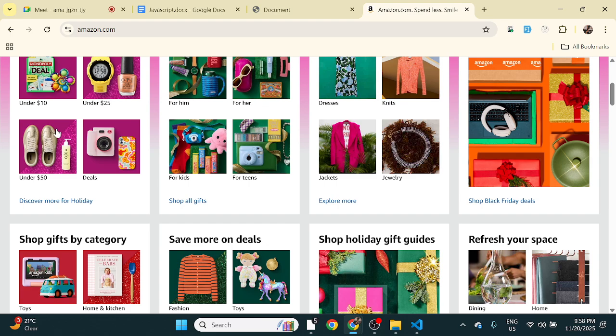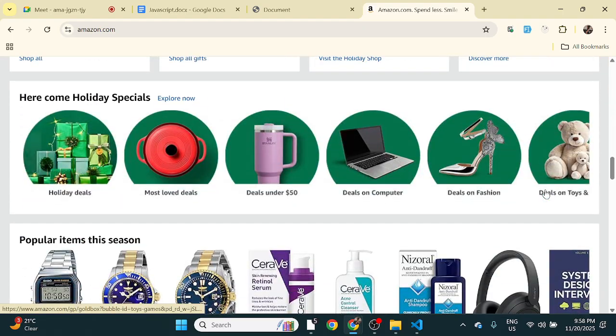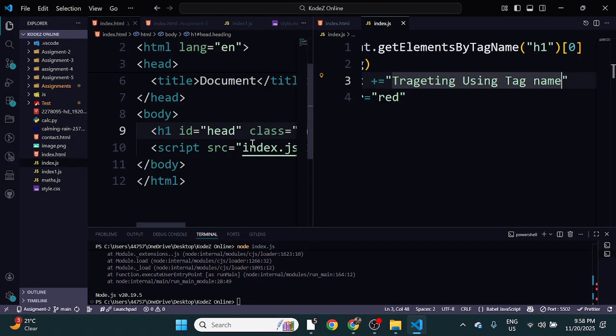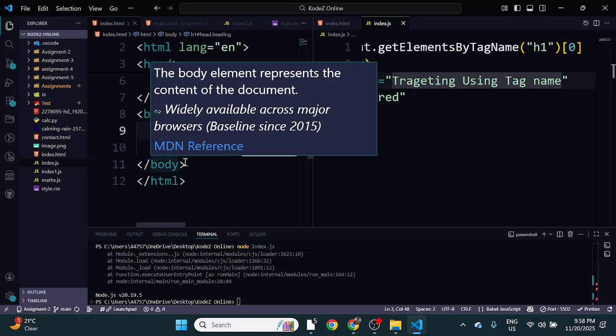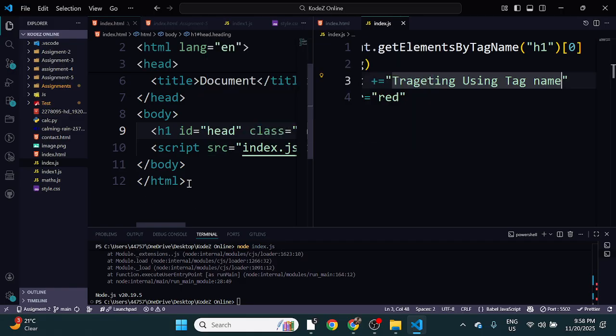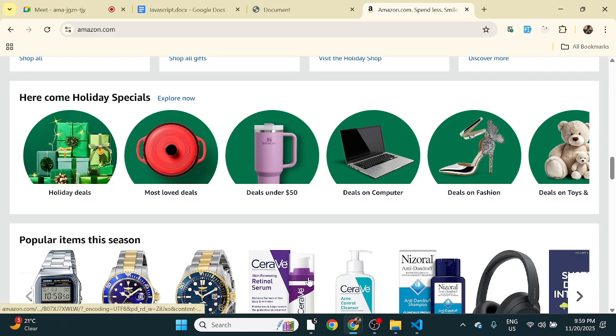There are multiple cards, a lot of cards, right? We can't create this many cards using our HTML. It will be like one lakh lines of code inside your HTML if we create this many items using HTML only. So this is not a proper way. For that we use JavaScript to add all those items inside your HTML. We will learn it. This is the first reason, the dynamic reason.